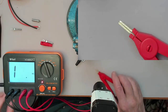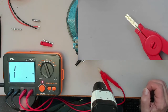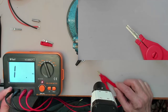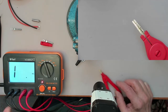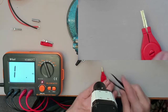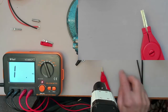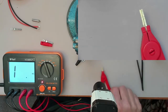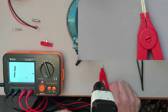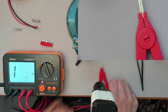The reason for that is, as you can see on the milliohm meter here, it has 4 leads, and what they do is they inject a voltage on one lead and then measure it on the other lead. To make a long story short, the end result is that you get an accurate measurement just at the tip, and the resistance of the leads can be calculated out that way. So that's why we can set it to 0 and get an accurate reading without taking the resistance of the leads into account.